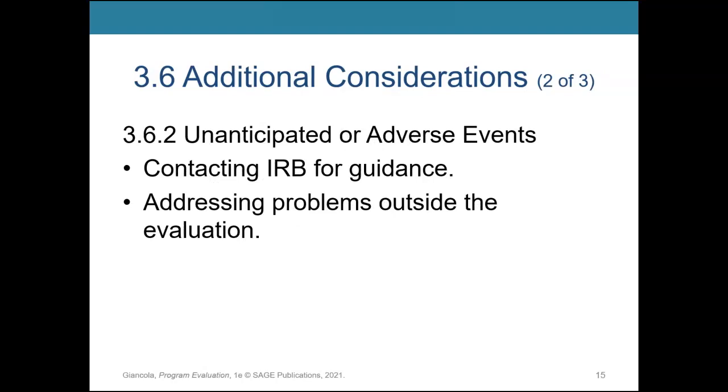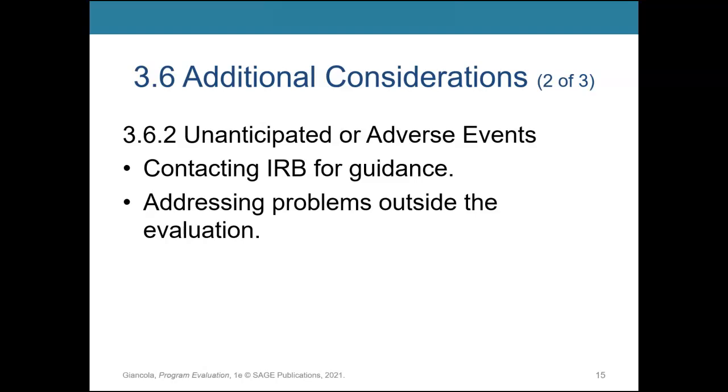So all these are ethical guidelines of how we should do things to remain above board and to keep from doing any harm to our human subjects in any of our research. What happens when things go awry? Something unanticipated or adverse occurs, like you get some data from a source that's not de-identified, that does have names associated with it, and you open up your file and you're like, oh shoot, I'm not supposed to have this information. This was supposed to be de-identified. I wasn't supposed to know the people's names.